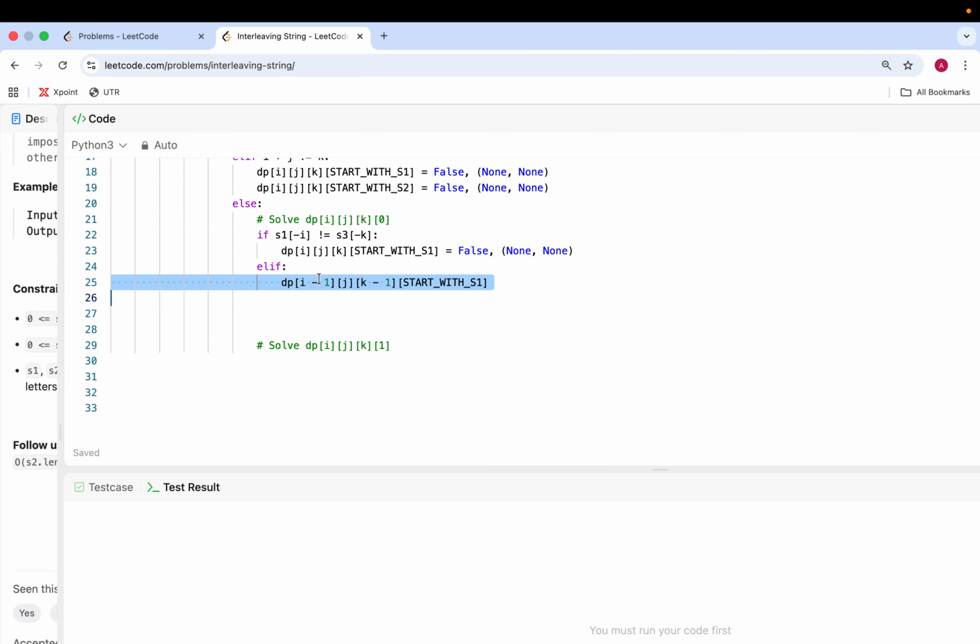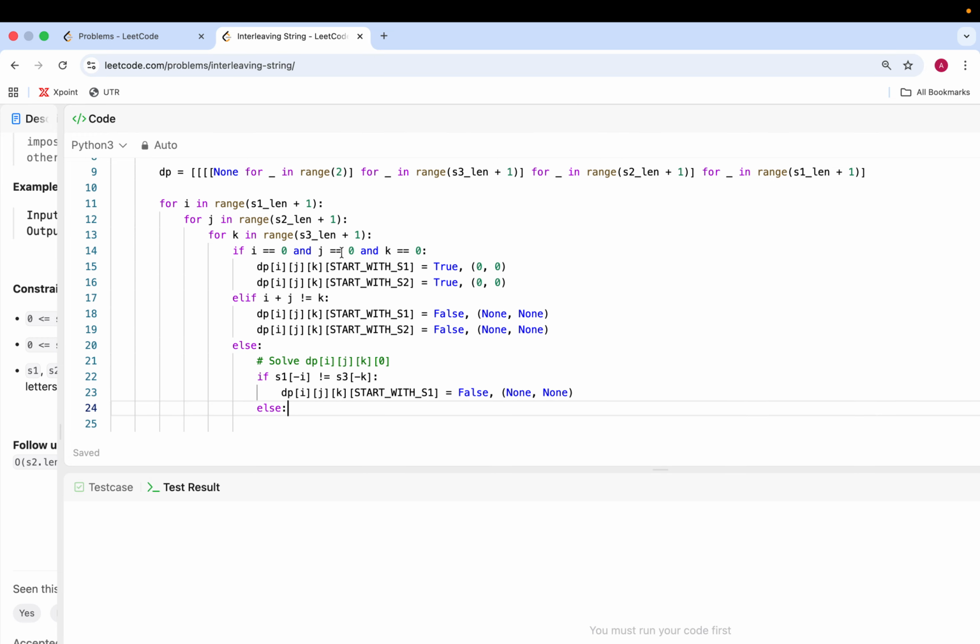So my thinking was, check start with S1, in which case, if that's true, if the Boolean thing, is so confusing now. Else, so much nesting, oh my god.